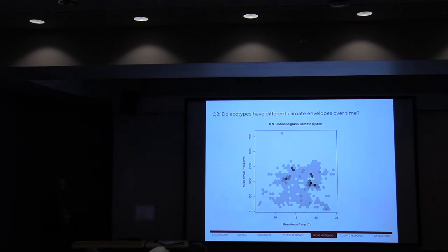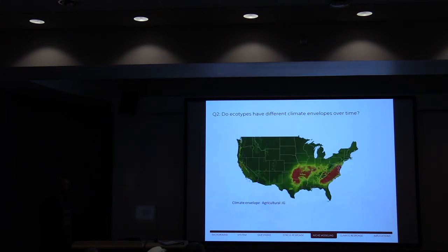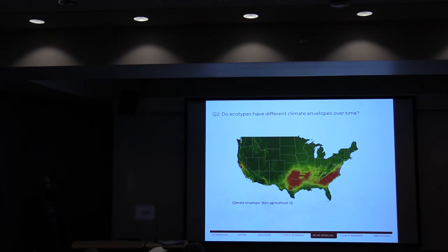So again, our question is about the two different ecotypes, ag and non-ag, do their climate envelopes differ? And so this is a little easier to look at sometimes in geographic space. There's ag, and there's non-ag, and an early projection of those differences. So you can definitely see some movement. The red, of course, is the most suitable, and then the deeper the green, the less suitable it is. So this isn't so much describing its range, but the climate envelope of ag and non-ag points, because we do know all of our points, where they're sampled, and whether these were agricultural or non-agricultural landscapes.